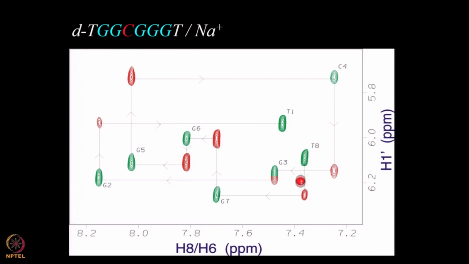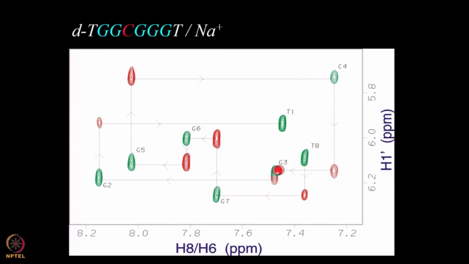Now, you can start from either end of these and you can walk, and ultimately you have to reach the other end. Therefore, you can see from T8 itself you go to the next one, G7, from G7 you go to its own base, from G7 you go to G6, this is the sequential peak, then it will go to its own base, then it is G6 here, from G6 you go to the sequential one, you go to G5, then from G5 you go to C4. Now, there is a sequential, this is the self. From C4 you go to G3, and that is the sequential connection here to this center here.